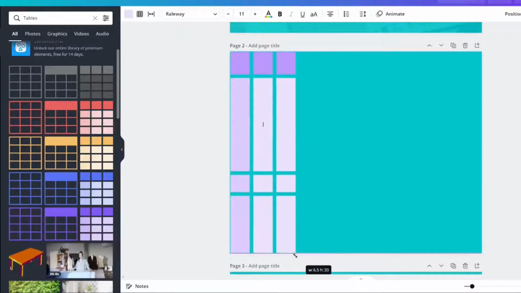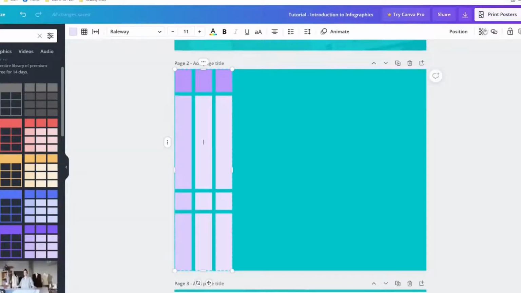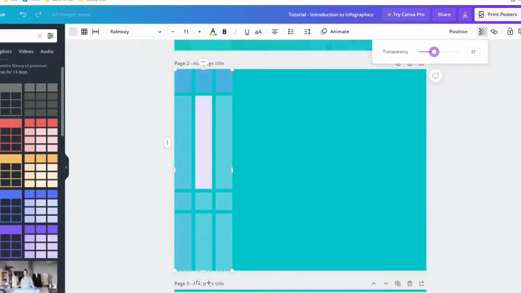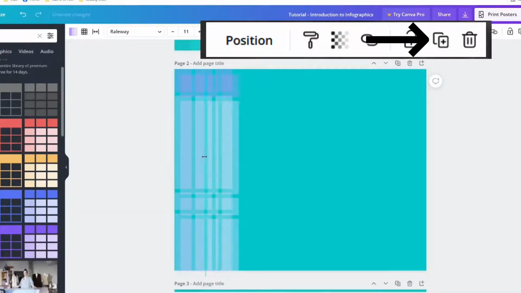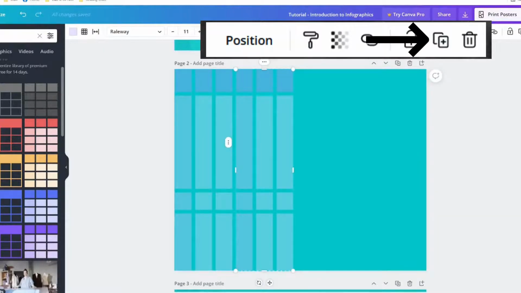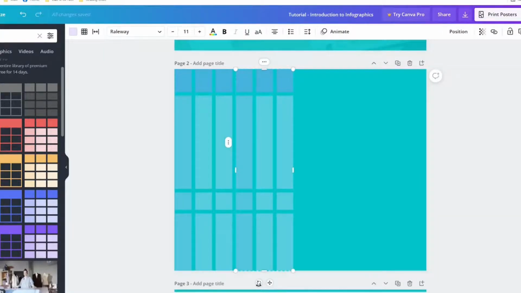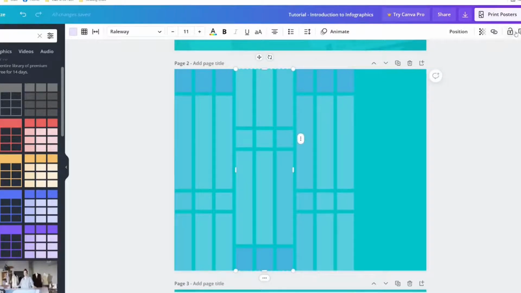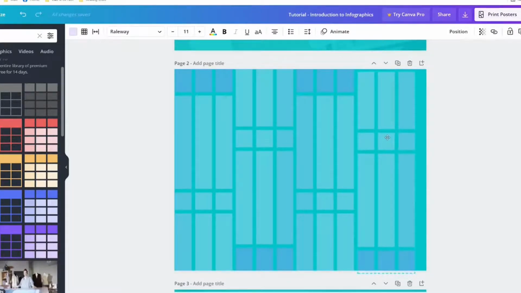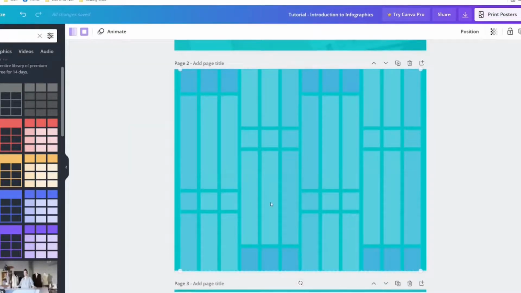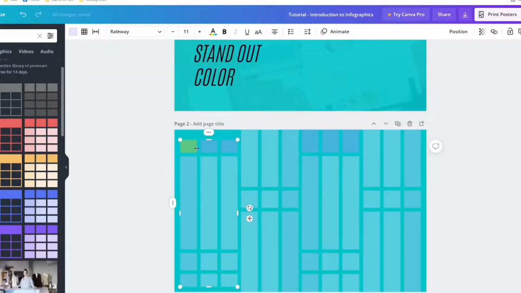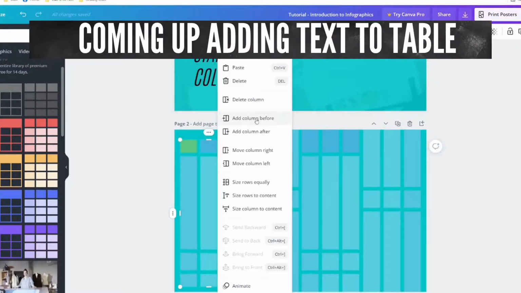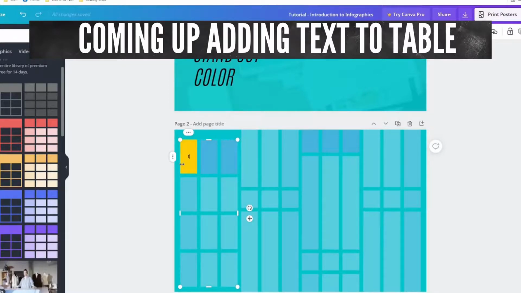Watch this. What if I go like this and duplicate it? So it appears that you cannot flip it except for like this. So now I duplicate this one. I like the way this looks. You know, I'm always trying to find new ways to make interesting backgrounds. I'll be honest, I don't know what else you can do here and how to add, oh.